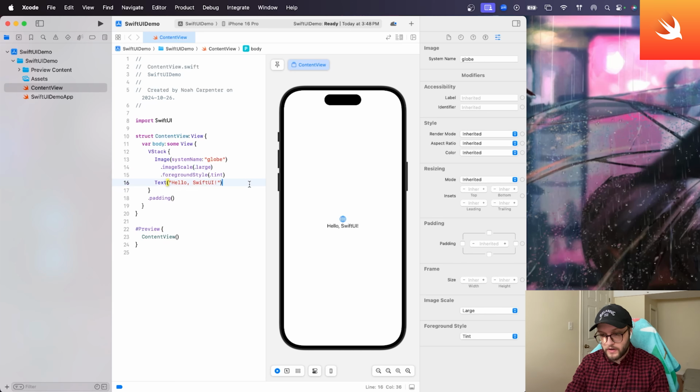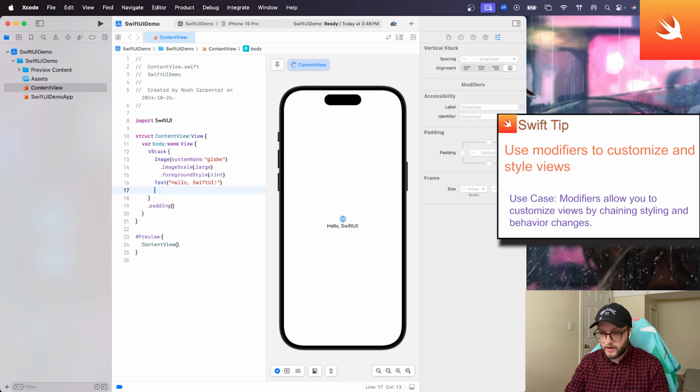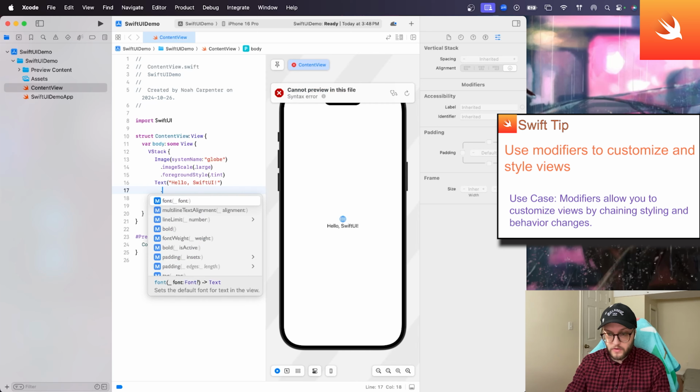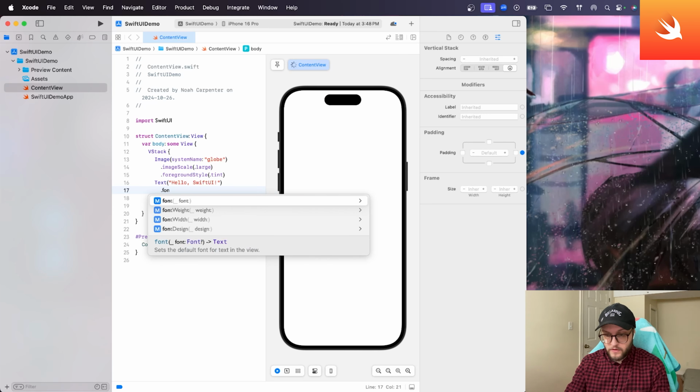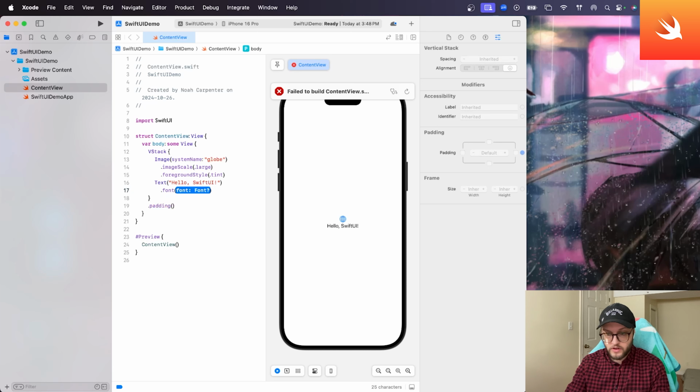So that's pretty cool. You can already see on our image that we do have some modifiers, but let's go ahead and add our own modifiers to our text to really make our UI our own and change it how we want. If we ever want to add properties or change how something looks, we can use the period and begin to type out our code here. So in this case, maybe we'll change the font. We can start typing out font, and you can even see that there are some suggestions. I'm just going to hit return, and it's going to give us font with some parentheses. And here we can select what we want it to be.